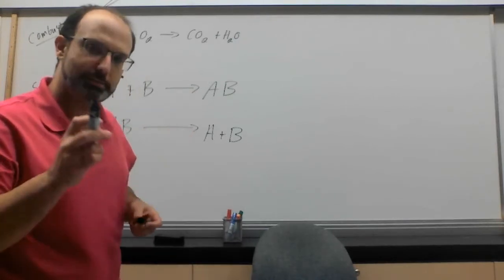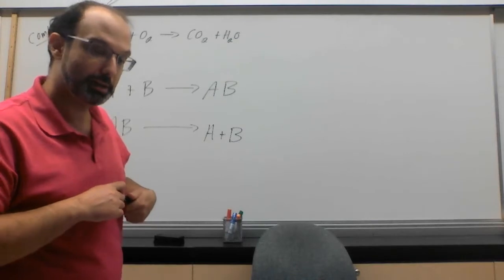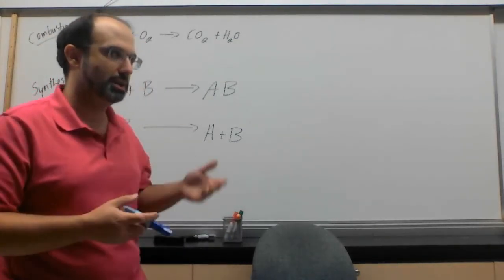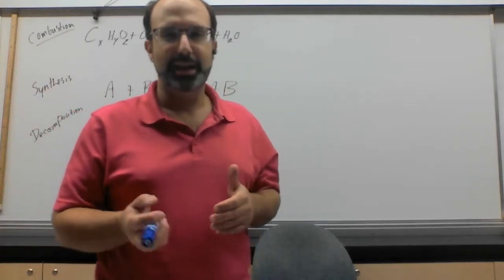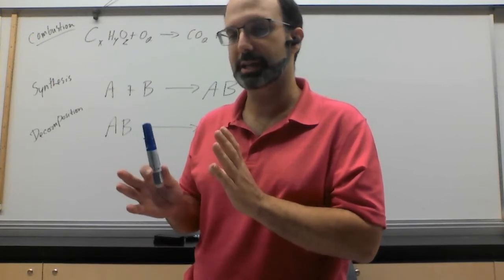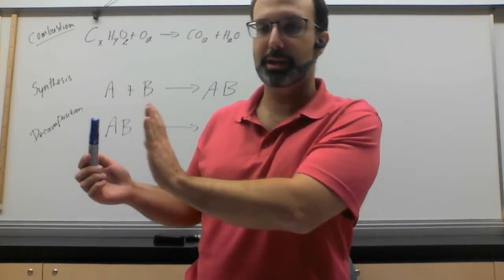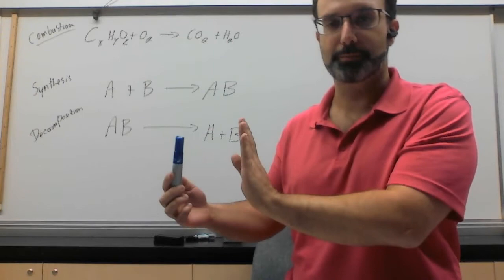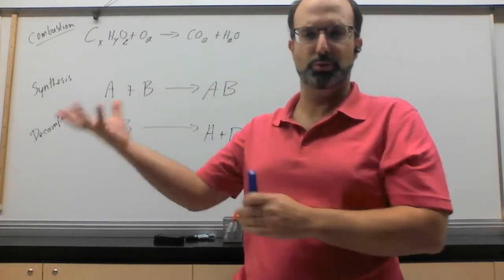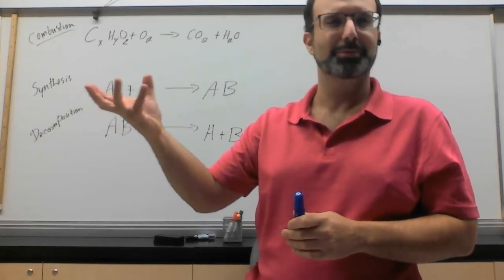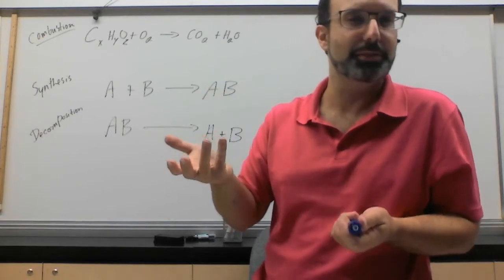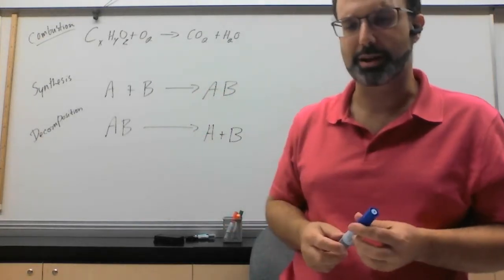You'll notice the way I'm describing it is to help you follow the pattern, because every single one of these chemical reactions is going to be different with different reactants and products, and keeping track of which one is which can be tricky. But if you look for the pattern, it's a lot easier. One complicated, two simple. Two simple, one complicated. If you've got two complicated ones over here, probably not going to get a synthesis reaction. We're probably going to get something else, if you can remember back to the other times.